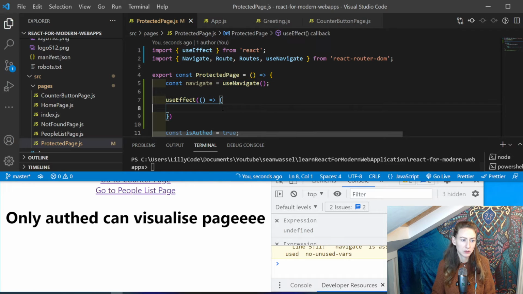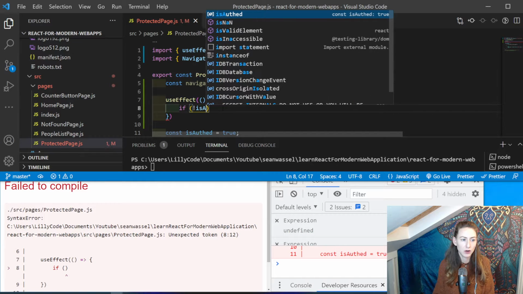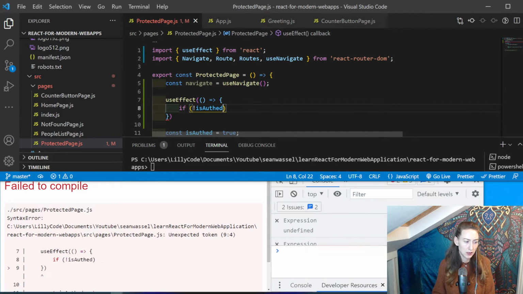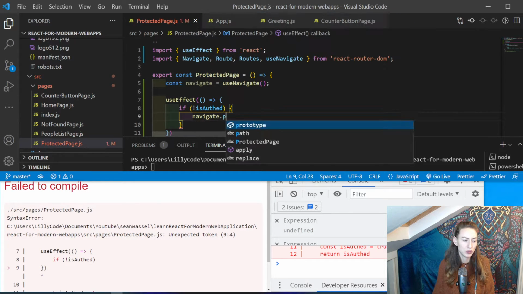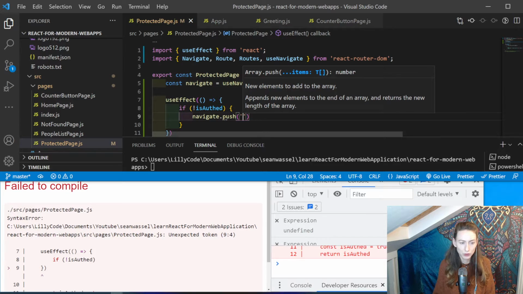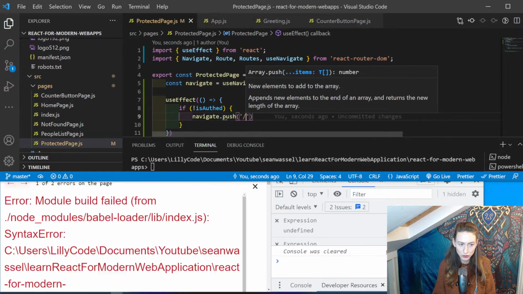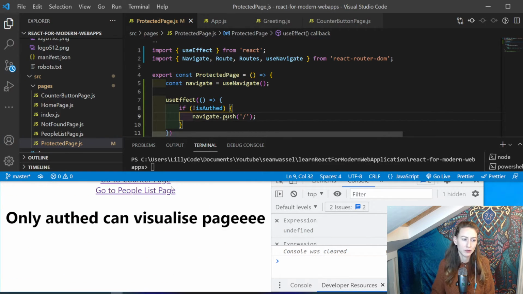And we need to add some code in here. So what we want to do is say if is not authed, then navigate dot push and send them to the home page. So let's see if it works in the exact same way.